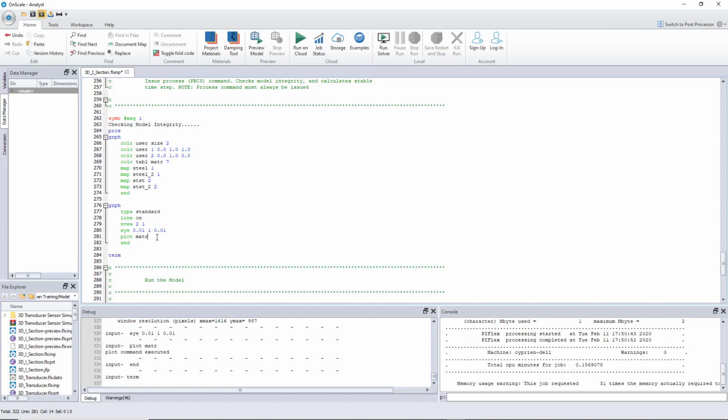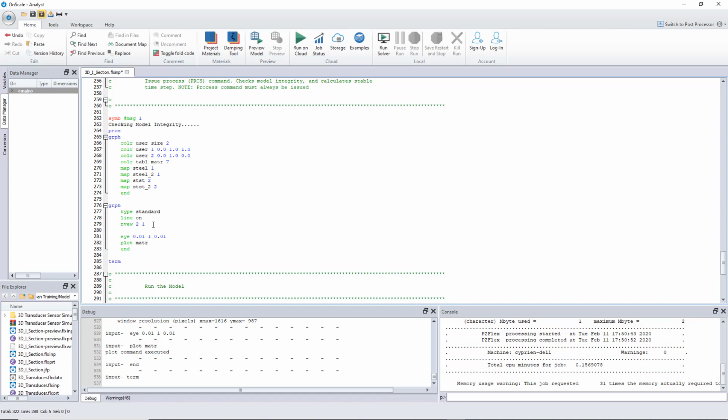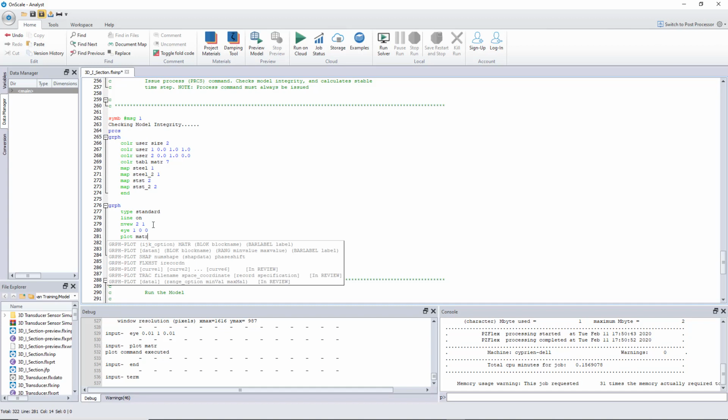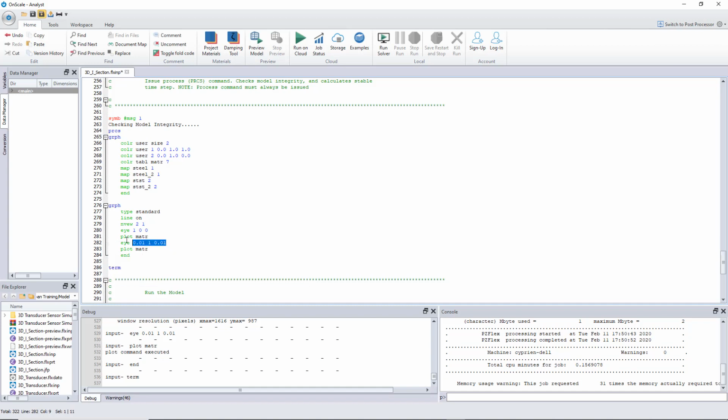Now I'm interested to plot 2 types of visualization. The first visualization will be the one with I 1, 0, 0, plot match. Then I'll change the camera and plot in the second window. So it's sequential.